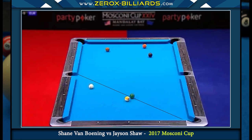Once he crosses the six ball pocket line, he can send the cue ball off the side rail, creating a high angle on the seven ball. From here, he can pocket the 7 ball, making sure he comes up short of the 8 ball pocket line, which will allow him to send the cue ball this way or two rails like this. So when Jayson shoots the 4 ball, he's not going to use right spin.